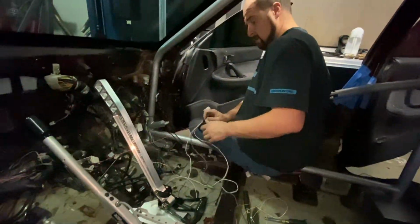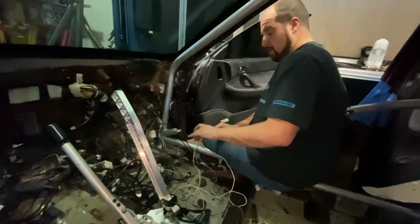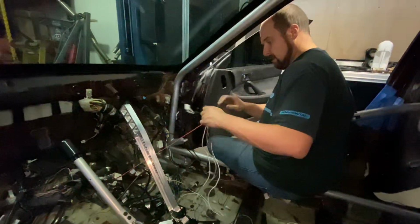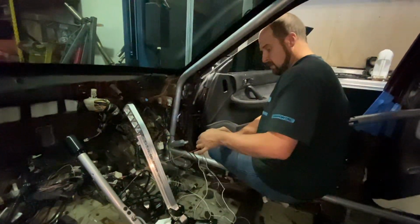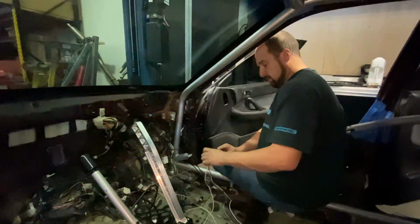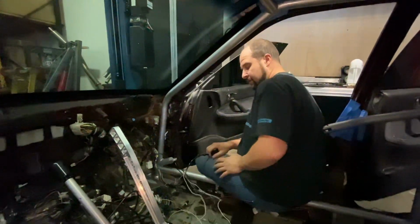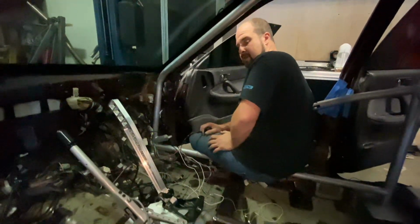All right, so basically I'm going through the wiring right now, and it's been a long time since I've dealt with this wiring, but now that the car is sorted out and I know that the car works, I'm going to redo a lot of this and clean it up, because initially I left off with this car having a lot of electrical issues I could never figure out.